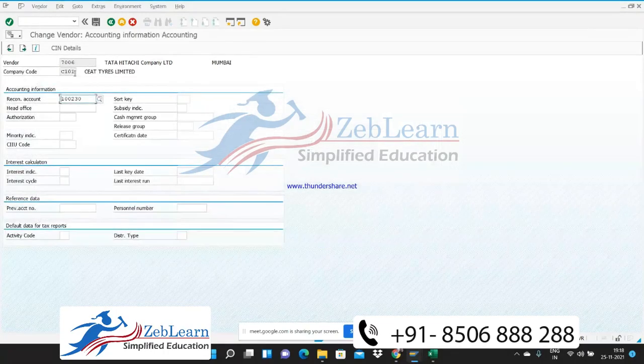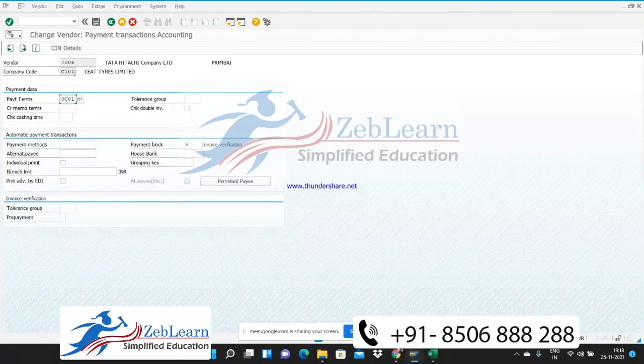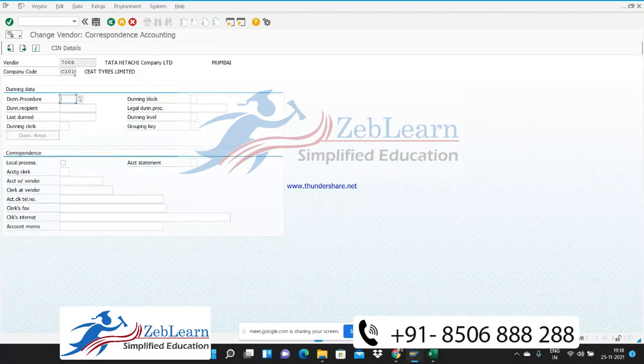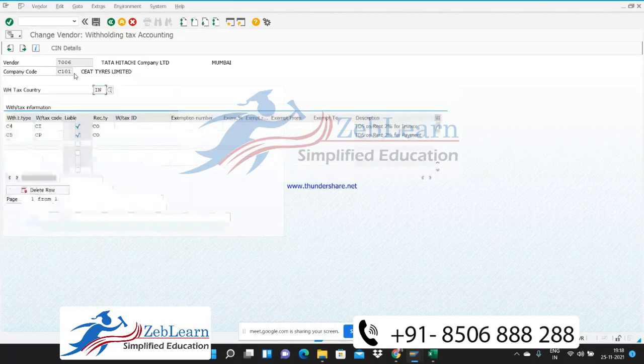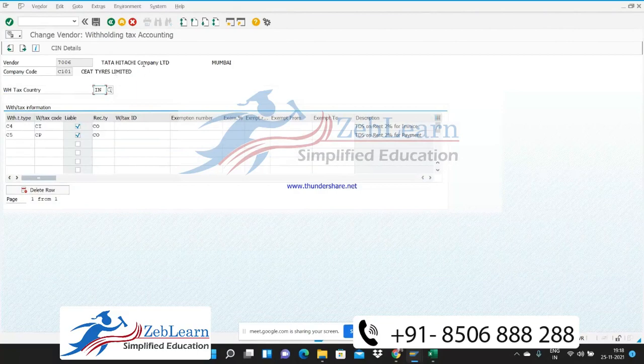Person details, reconciliation account, then payment terms as you have entered, tolerance group method, prepayment, everything would be the same. Dunning we have to do. And now this is the page where you have to enter the withholding tax accounting, withholding tax details.